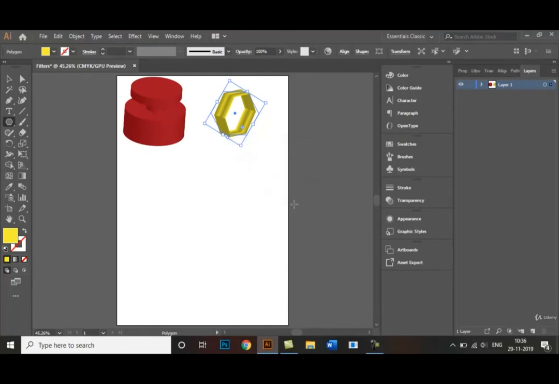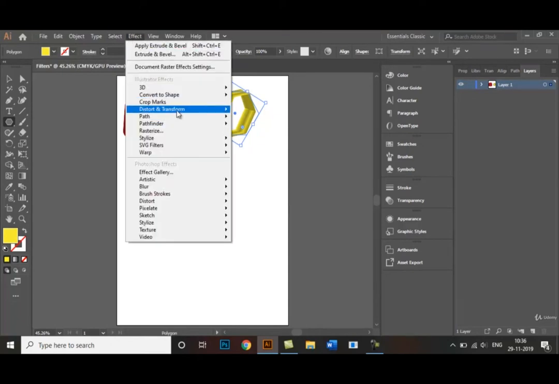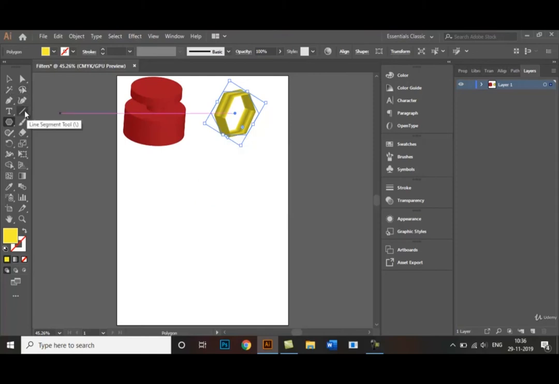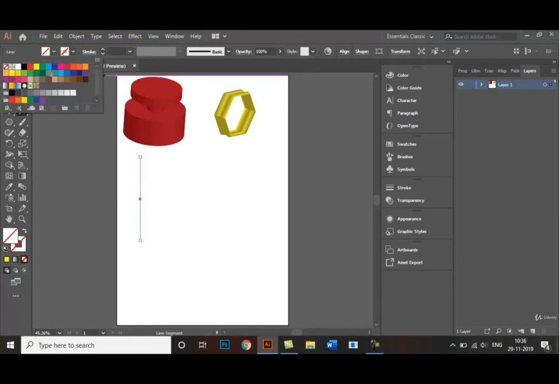Now for the last Adobe Illustrator effect that I will be showing you is the zigzag right here. For that, we have to first make a line. We click on the line tool and make a straight line like that. So I'll also choose the color of my line. Let's take dark blue this time.